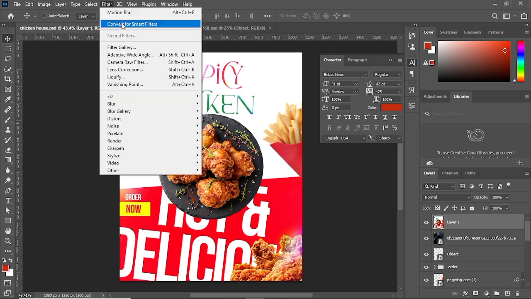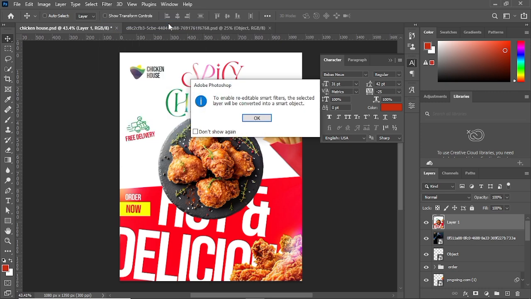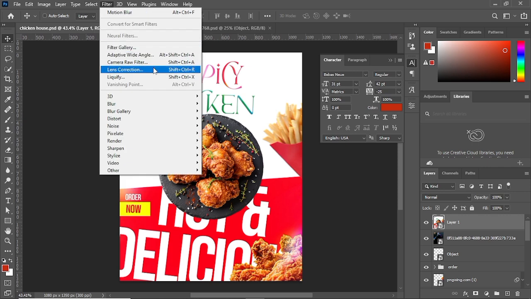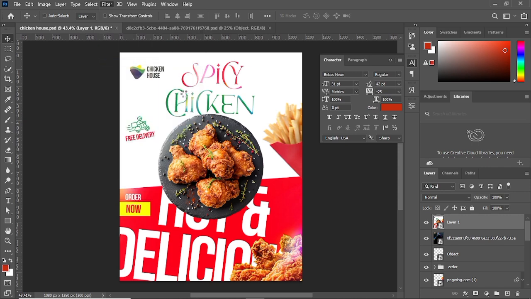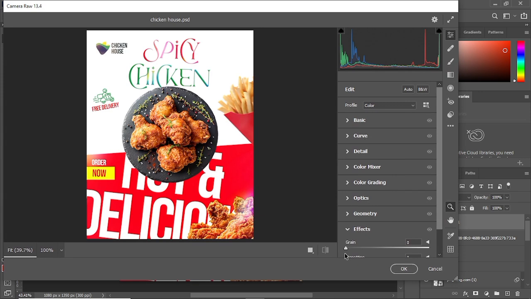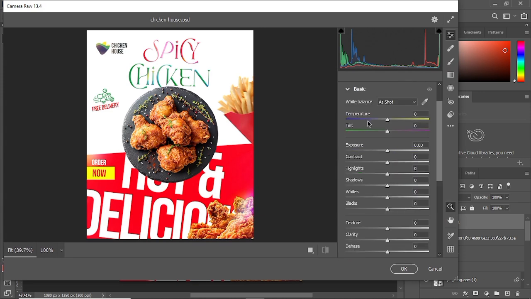So for the final touch, we are going to first of all convert it to smart filters so that whatever you edit will not be affected, and then you add Camera Raw filters. This is where you make it crispy. So the first, basic effects. Here you can of course change the color as you wish. If you want to make it tint towards blue, red, orange, yellow, which I do not, or green, which I do not, maybe a little yellow.